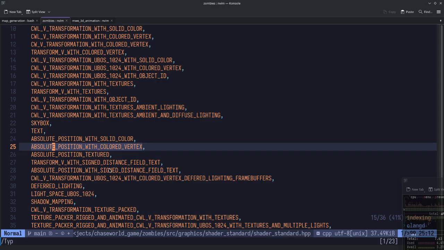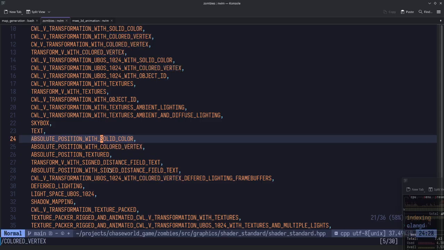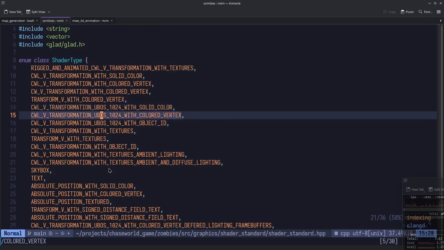I think, no, I want to use colored vertex, but I want to use it with the uniform buffer object where we store our transformation in it.